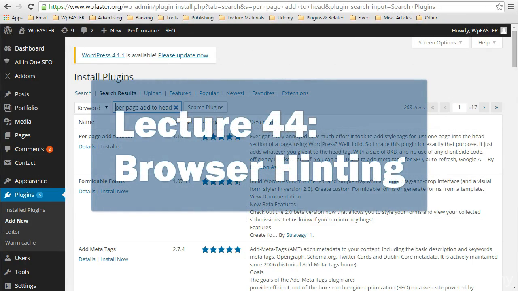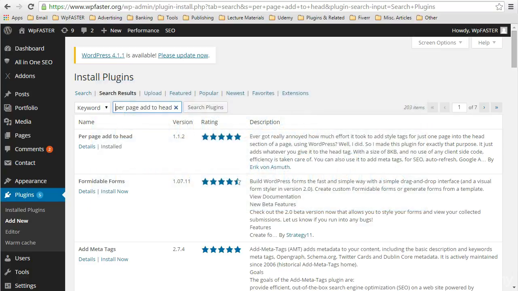The next advanced WordPress speed optimization technique we're going to be talking about is called browser hinting. What this is, we're actually going to be telling the browser to do certain things, or suggesting them rather, i.e. hinting, to do certain things that it otherwise would not do. We're going to directly tweak the browser and tell it to do things that we want it to do, so as to perfect, or get closer to perfection, the appearance of instantaneous page loads.